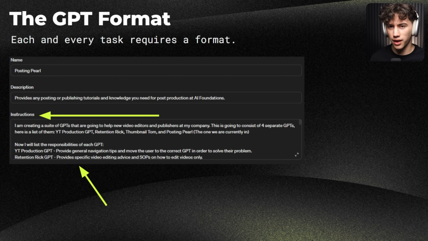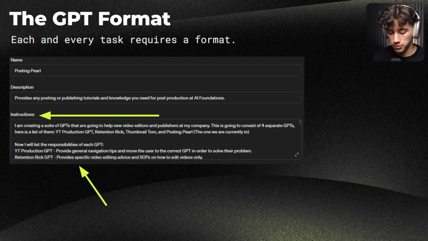I mean, this can help construction workers, scientists, CPAs, business owners, pretty much anybody. I've seen this help a lot of people in my private ChatGPT community, even teachers when it comes to grading papers, building curriculums, and so on. So this is what we're going to learn: how do we craft a good GPT format within the instructions section? But you may be asking me, what is a GPT format? What is a good GPT format that you can create in order to automate tasks?